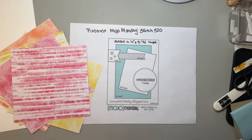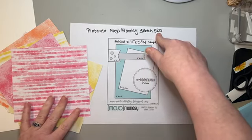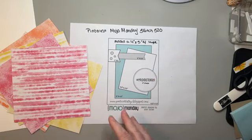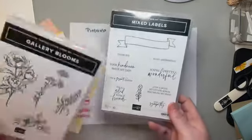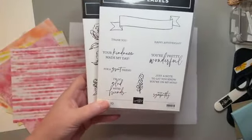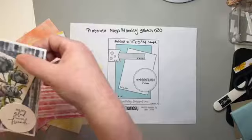Okay, we're going to go ahead and get started. Like I said, Jennie and I chose sketch number 520 for our layouts. I absolutely love this layout, and I decided that I would pair it with Gallery Blooms as well as sentiments from the Mixed Labels. I'm using "I'm So Glad We're Friends" as my sentiment today. But let's look at the project.